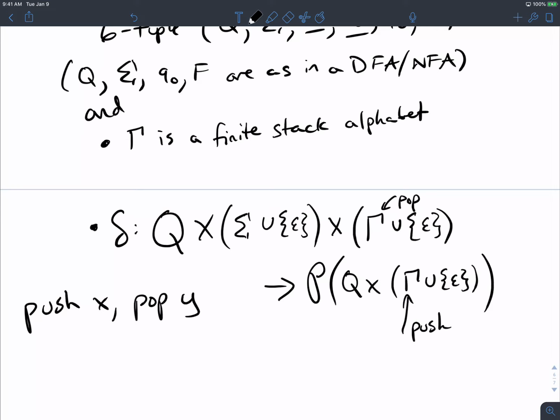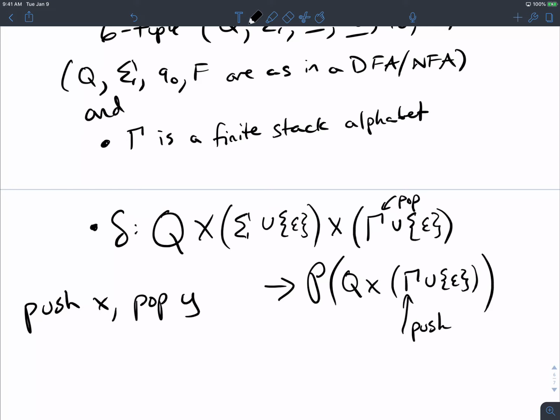It would make sense to make it empty, but we're actually not going to require you to make the stack be empty. You could, without loss of generality, and we'll do this later, have a way to make the stack become empty, but the only thing that matters is that the input's fully read to accept. But we don't care about the stack. You can leave a mess on the stack if you want.